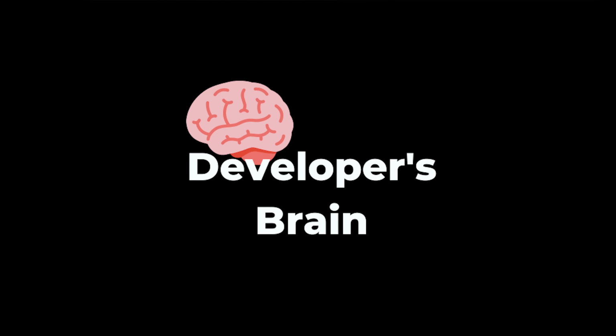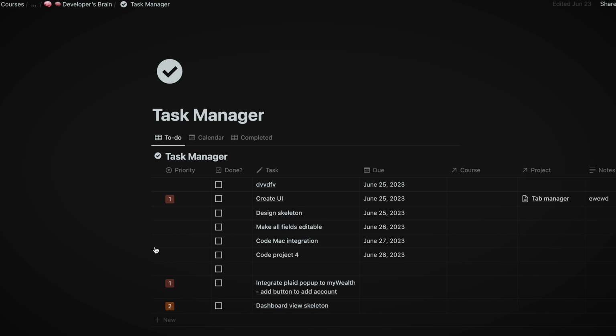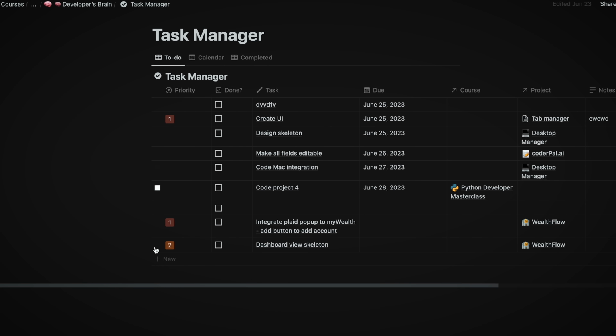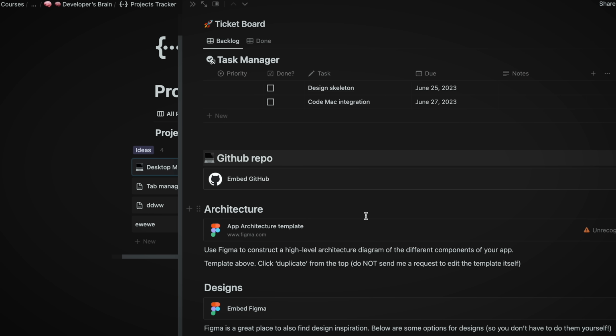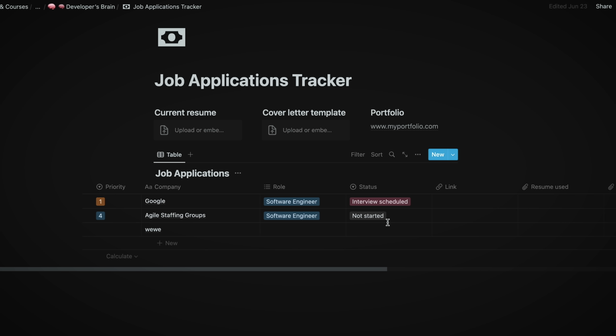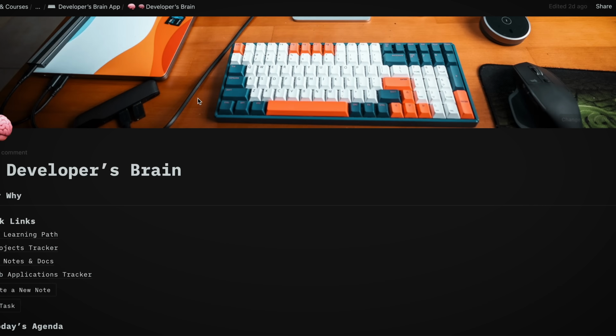Developer's Brain is a productivity system specifically designed with programmers in mind that is hosted in Notion. It's especially designed with beginners in mind to give you the tools that you need to not only be as productive as possible as a programmer, but to organize everything around your life as it relates to coding in one place. I can set tasks for the day or schedule them later following the exact methodology used at established software development companies. I can house all my project ideas in one place and seamlessly follow the best practices to build a project from scratch. You have ways to store and track your job applications, guides on how to use LinkedIn, and much more, all of which I'm now going to show you in this brief run through of what you can find inside of Developer's Brain.